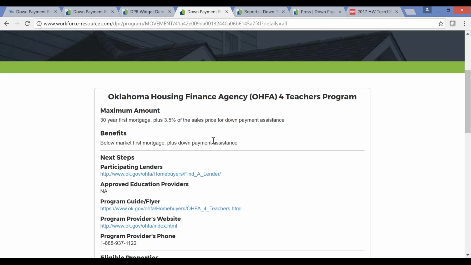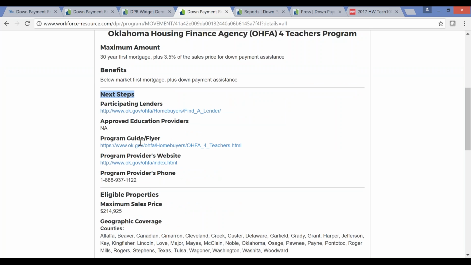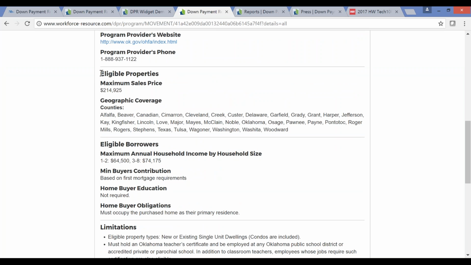Benefits we pull from the guidelines. Next steps I'm going to come back to. The goal of this program level detail is to help you decide whether or not this program is of value. Will your originators appreciate it? Will they demand it? Will they like it? Will they use it? Will they originate it? Will approving this program now get out in front of requests that may come in from referral partners, realtors and builders who might have applicants or potential buyers ready to go, ready to pass to you if you can participate in a given program.